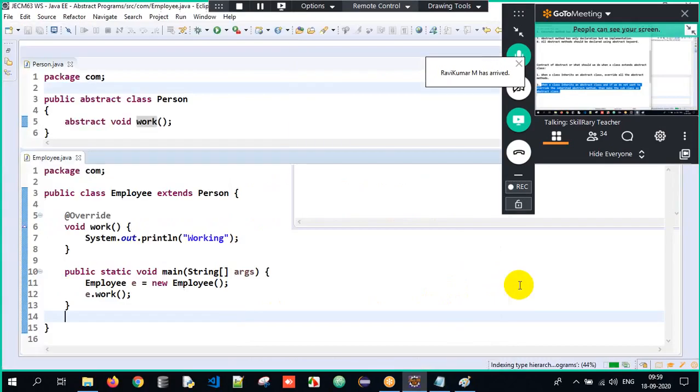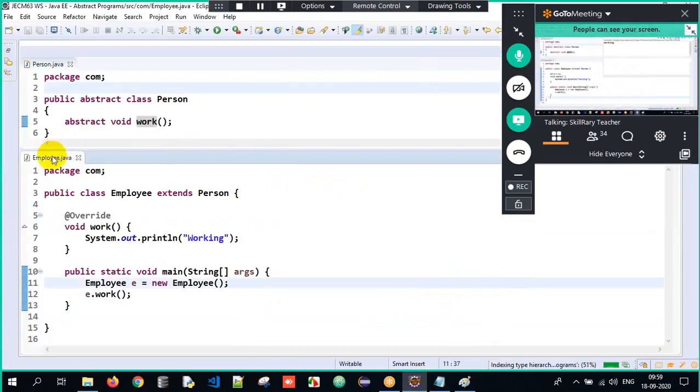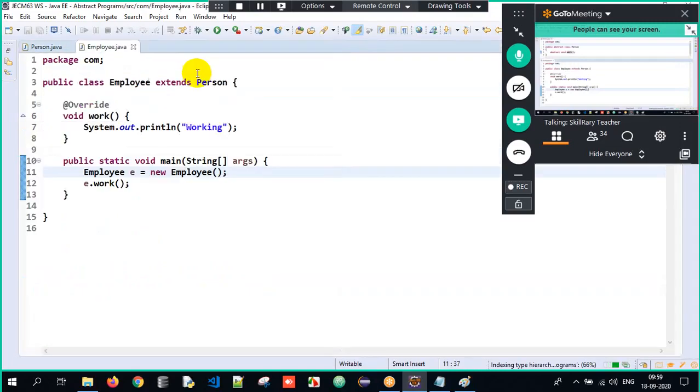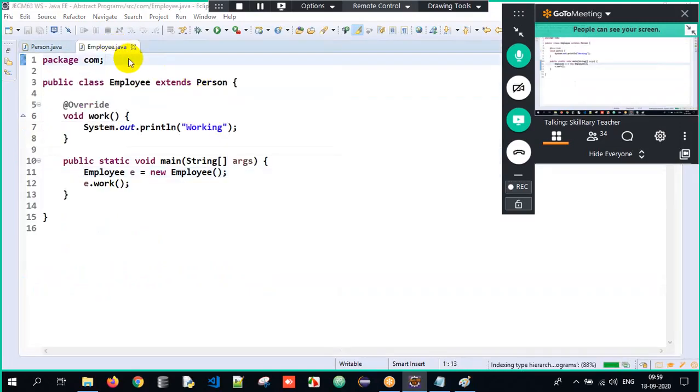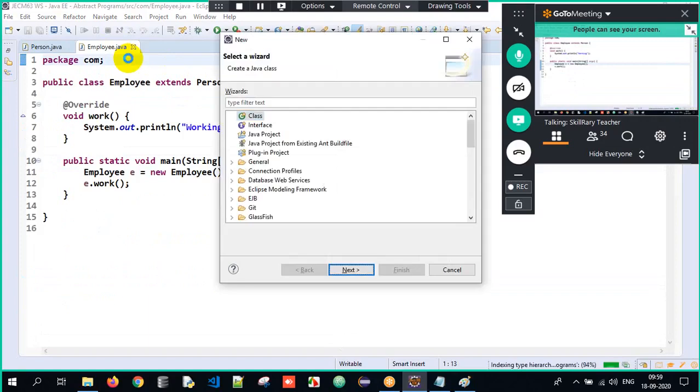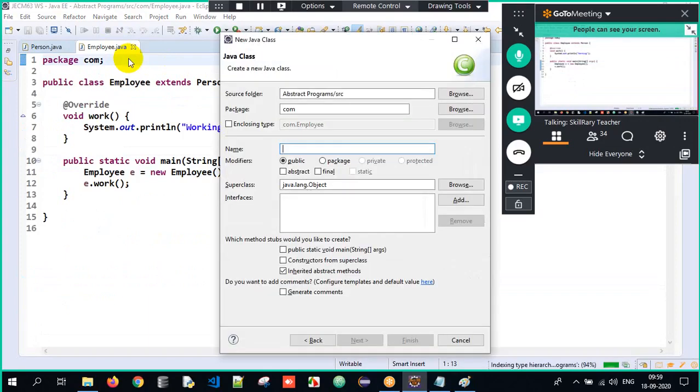Either of those two rules I have to follow. Got it? So we understood one example. Now see what I'll do: I will create a class, Ctrl+N, and the class name is Vehicle.